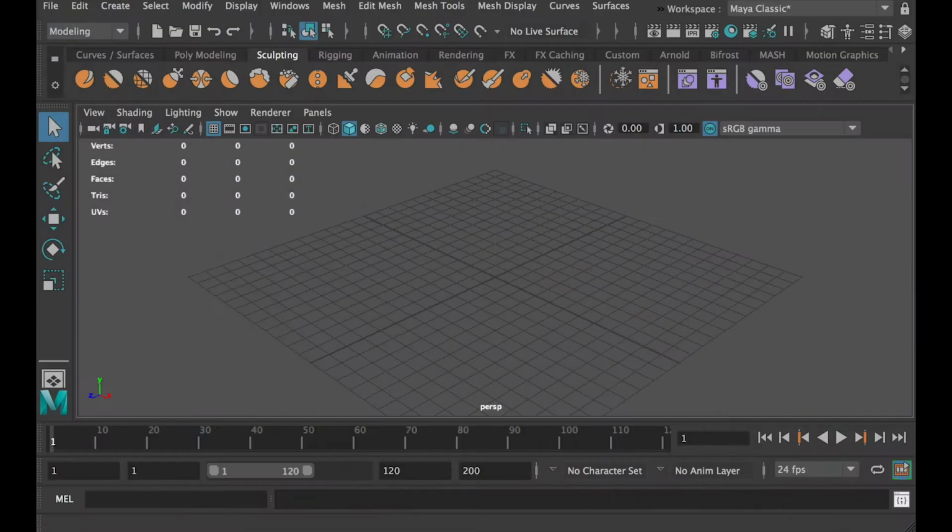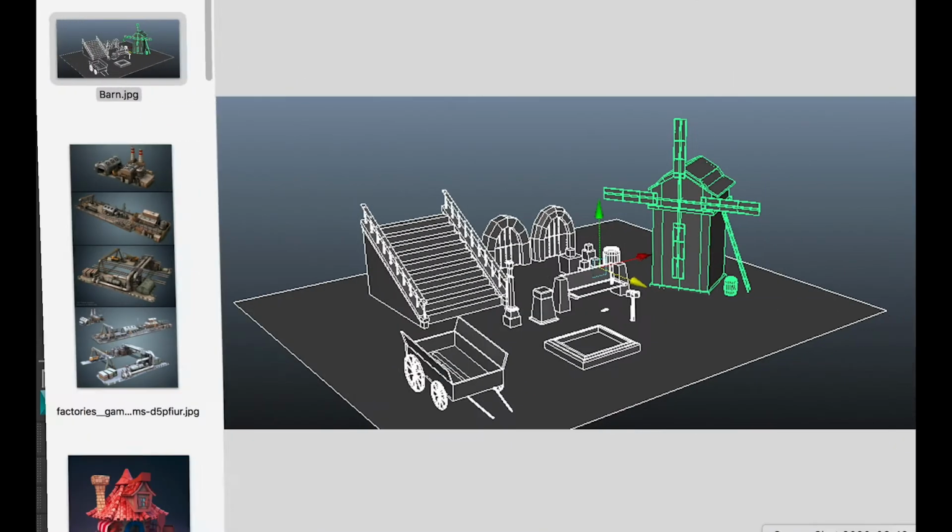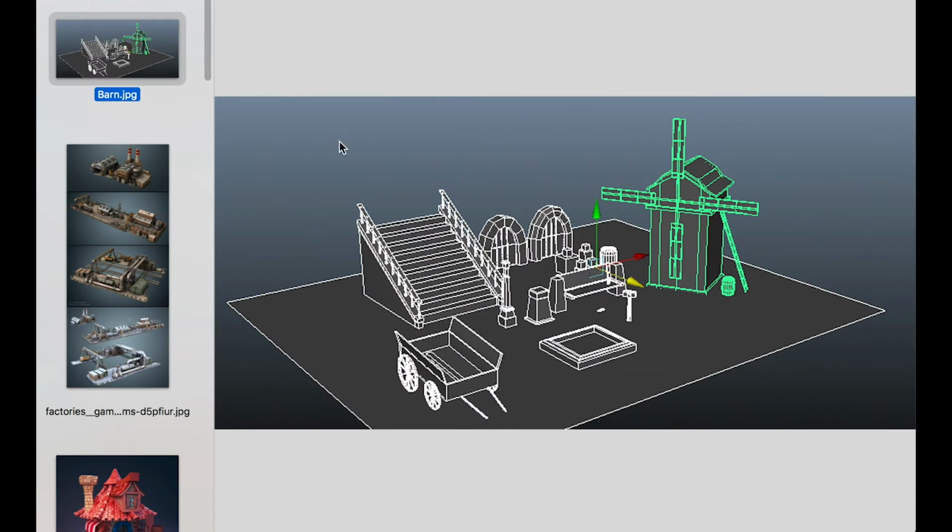Okay, and let's take a look at the setting. Okay, so this is the set model. It's the same as the prop model. As you can see, each vertex has its function. That's a very good example of game props. So when you create a model, you want to make it low polygon, and you want to use all vertices to shape your object, right? So every vertex needs to have its function to stay in the scene. You don't want to waste any vertex.